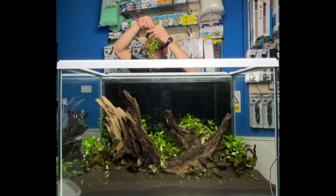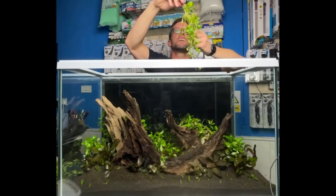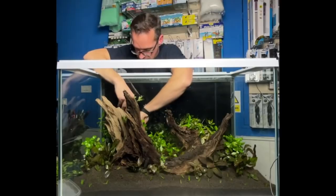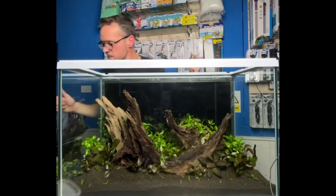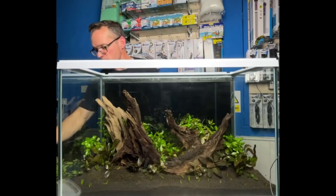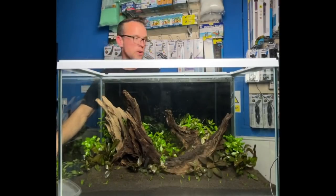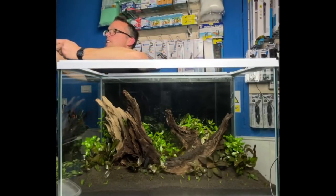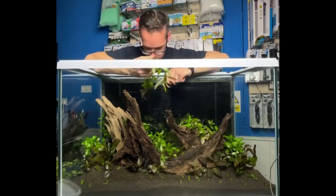So loads of stem plants here, more than enough. These are going to grow really well and help establish the tank. They'll look great. The staff might get fed up of trimming them, but sometimes it's just nice to let them go wild as well, create a bit of a jungle vibe. Definitely a jungle vibe tank, I think, this one, in the longer term.